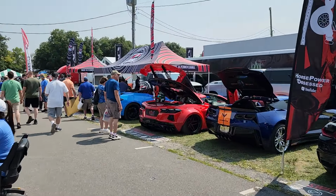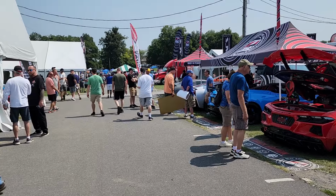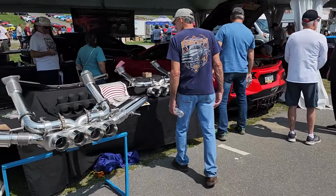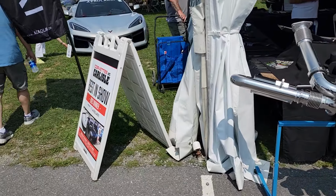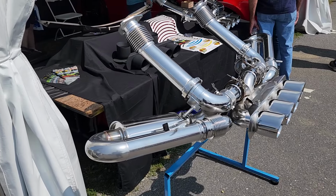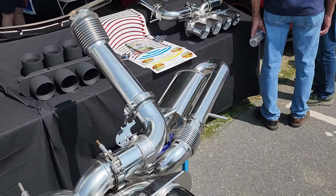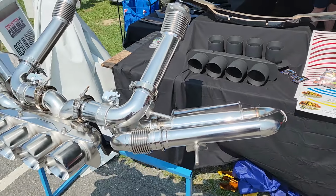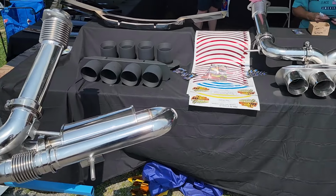This is Jeremy Wellborn, and I am at Corvette at Carlisle looking at various exhaust systems for Stingray, E-Ray, and Z06. AWE exhaust over here. You have Borla over there with installs, and then you have the LeMans edition exhaust, which is a newer exhaust company with their exhaust systems. So I want to review this with you and give you some information because I am having their exhaust system put on my 2024 E-Ray. I've decided to go with them.